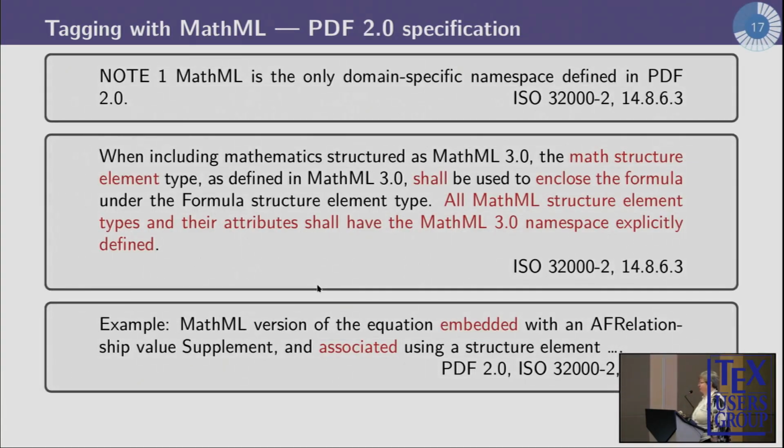Where are the problems? I spoke about tagging with math, but actually it's about tagging with MathML. This requires PDF 2.0, because PDF 1.7 views math as a graphic where you put the description above. That's not usable, not really, not for complex math. So PDF 1.7 is not really good for math.